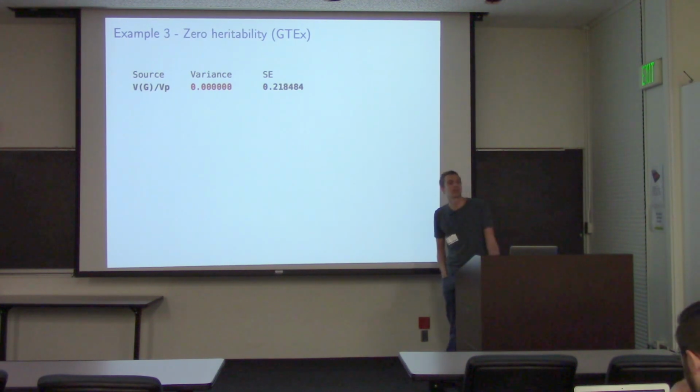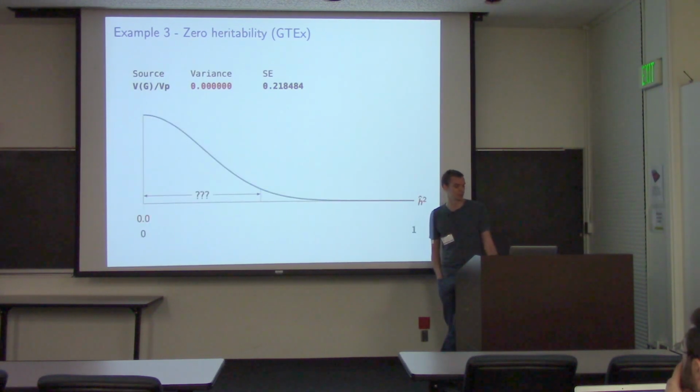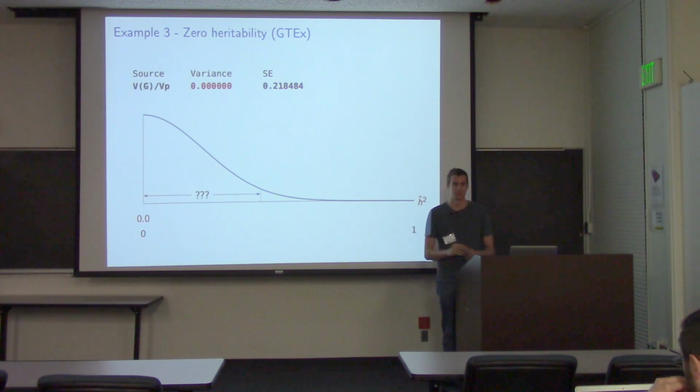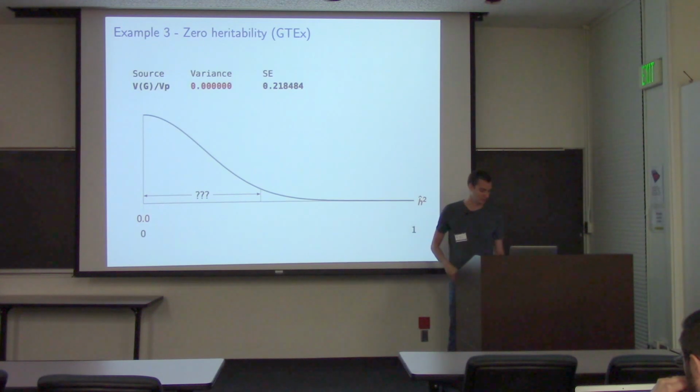So here's another thing that happens a lot. We get a 0 estimate, a completely 0 estimate, and then of course we have the same problem of what do we do with the other side here, and that's also very confusing, especially for a lot of people who run this and get a 0 and think something went wrong with the analysis, because everything is continuous. Maybe you hope to get some 0.03 or something, and then you get exactly 0. So everyone is very confused and sad.